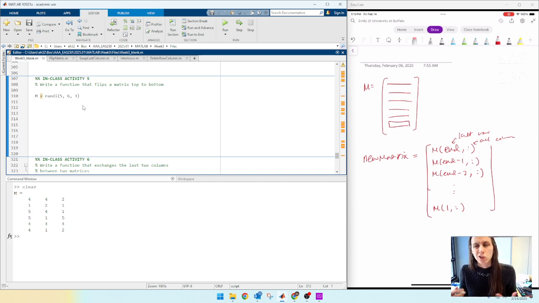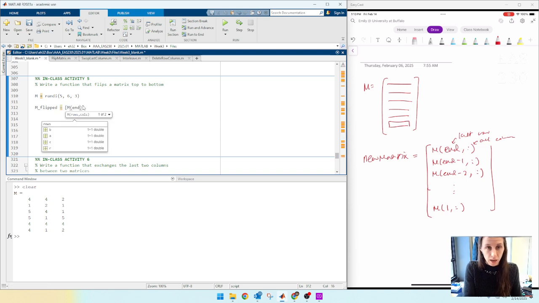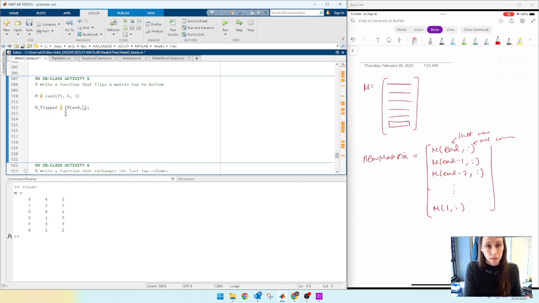So I can't necessarily do that one piece at a time because it really depends on how many rows M has. But we'll say M flipped. It's going to be a new matrix, M end, there we go, stacked on top of M and -1, stacked on top of M and -2.